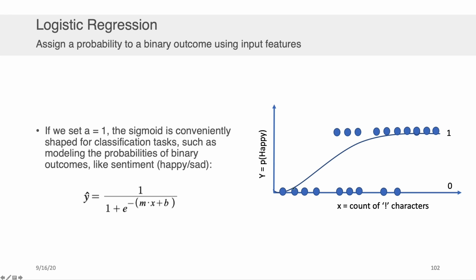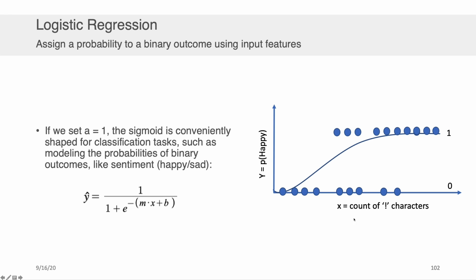And then my goal would be to fit this line so that for a new dot that shows up, I could do a good job having this line as close as possible to 1 in the case that it's 1, and as close as possible to 0 in the case that it's 0. Notice that in this area, where there are examples of both 0s and 1s occurring for the same value of x, the sigmoid sits somewhere in the middle to reflect that relative probability exactly as it should.